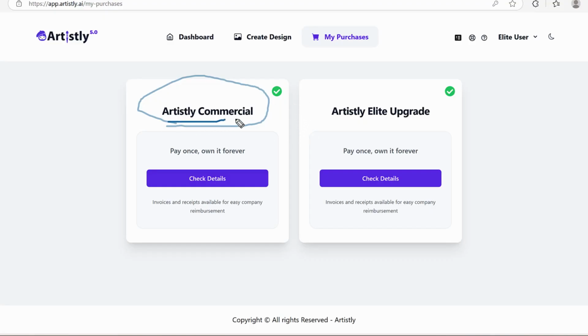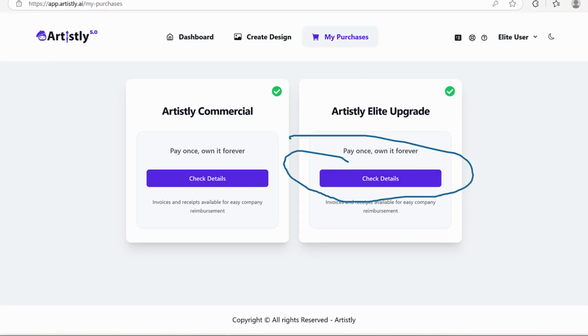Or if you just got the commercial license, then you get an option to get the elite upgrade, which completes your Artistly purchase journey, and that is it. There are no additional upsells or anything like that as a part of Artistly. So if you do not have the elite upgrade, meaning you just bought the commercial basic account, you can always come into My Purchases, click on the check details option, and buy that upgrade and go straight to it.